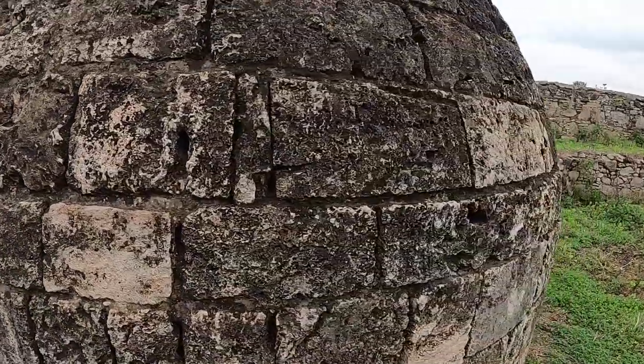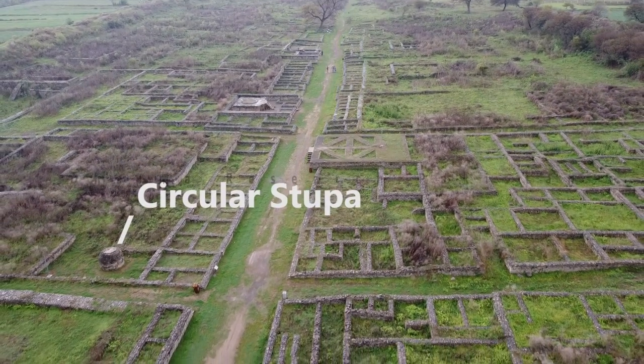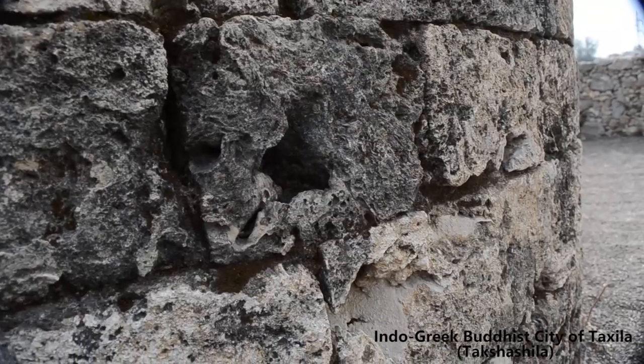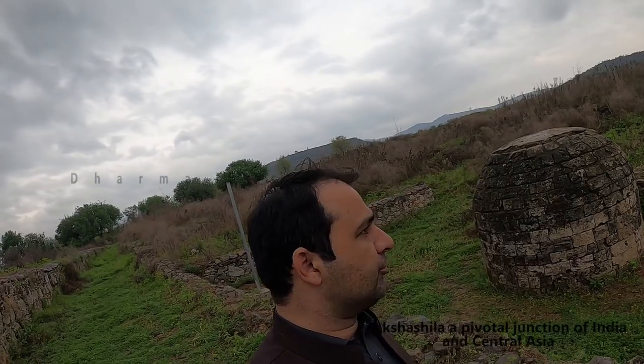The stupa was decorated with the bold design of conventional acanthus foliage, modeled in thick lime plaster and painted. What makes this little stupa especially interesting is the fact that it is older than the house where it is located — its base coinciding with the floor level not of the second stratum but of the third. It may belong to the Buddhist faith or the Jain faith; it could be one or both of them.